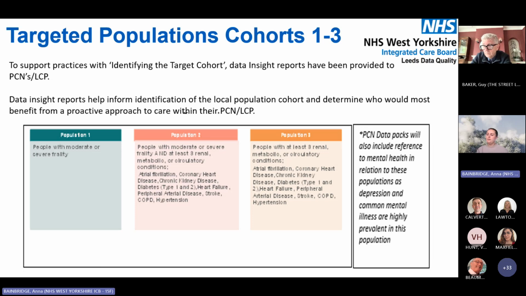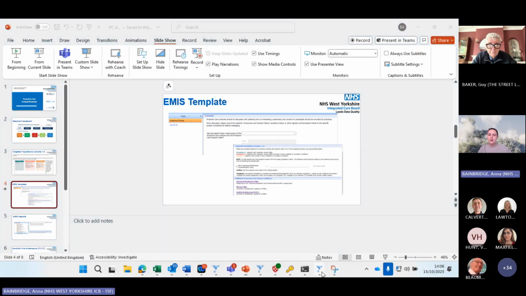Some of you might not be looking at these targeted cohorts. You might have already decided to work with a different proactive care scheme that's going on across Leeds, and that's fine. Some of your PCNs might be working with Healthy Working Lives, or might already be doing work on advanced respiratory. But the guidance that was shared yesterday and the reports that I'm going to show in this session are linked to these 3 cohorts, so population 1, 2, and 3. I'm just going to demo it to you live now.